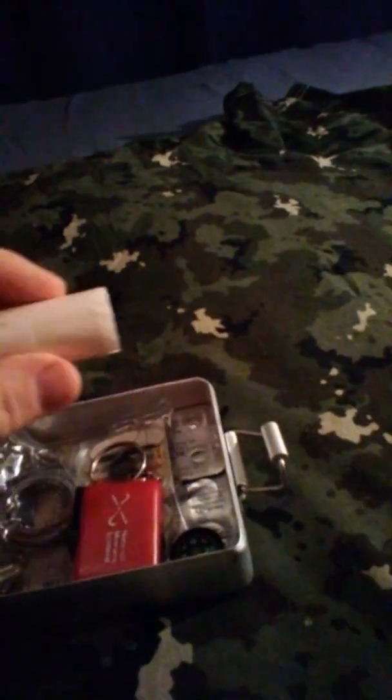Now I've got a multi-tool, which has got the pliers, the knife, the saw, all these things. You've seen loads of these, there's nothing major exciting about that, but good to have. So I've got a knife cutting tool, a whistle for signalling for help, and it's got a compartment in it for a wee note if you want to put a note in it. And you've got one of these which is a big strip of plasters, basic button compass, wind up torch, little LED torch that you can charge by winding, so that's never going to run down.